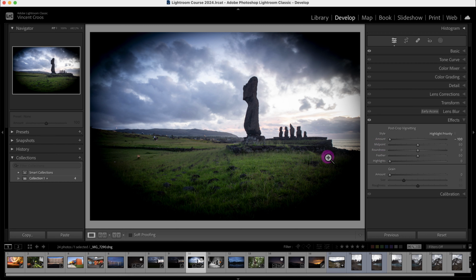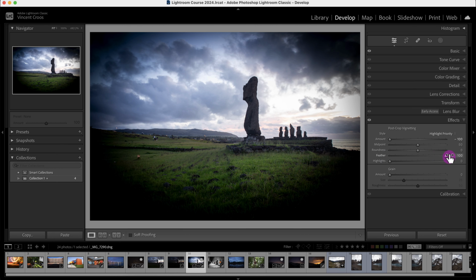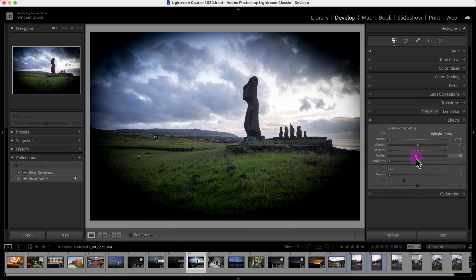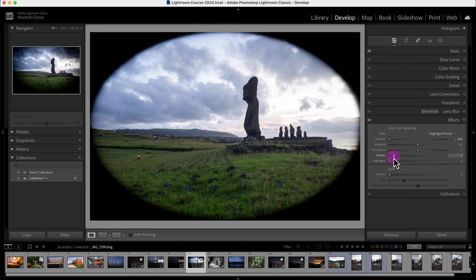So the feather controls the transition of the vignette. A soft feather, which is 100, gives it a softer or smoother transition going from the vignette to the actual image. So it controls the masking of the vignette. But if I select a hard vignette by changing the feather to 0, or pushing the slider to the left, the transition becomes hard. You can see it right here. Anyways, I'm going to keep the feather at 0 just to demonstrate how the midpoint and the roundness work.